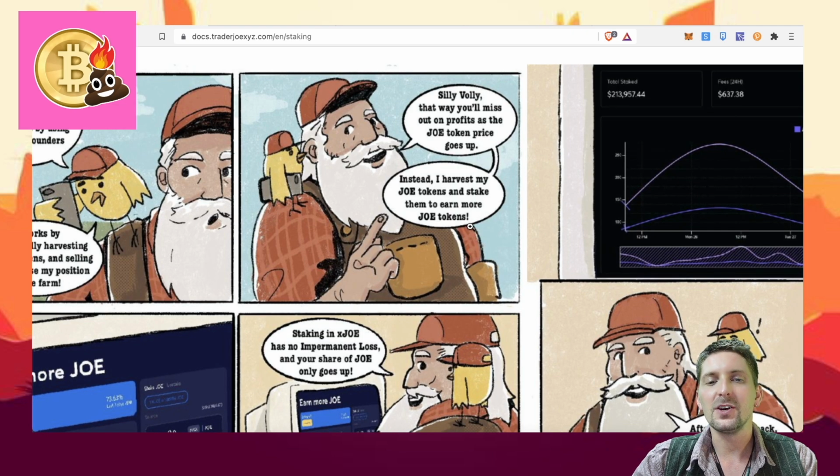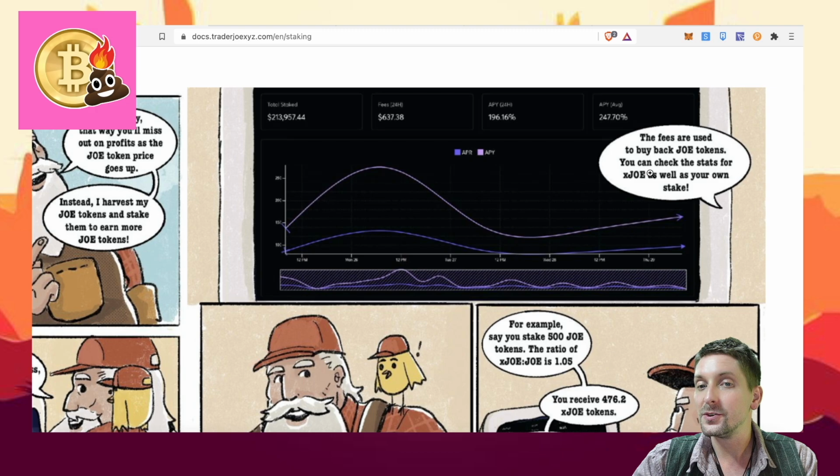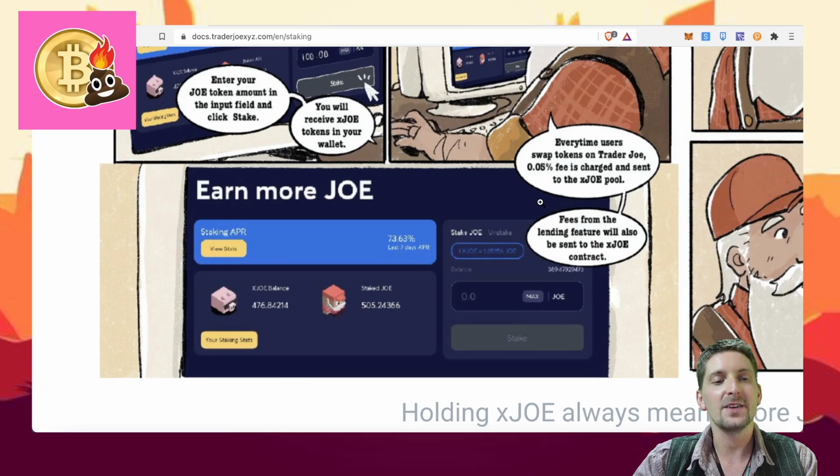Instead, I harvest my Joe tokens and I stake them to earn more Joe tokens. The fees are used to buy back Joe tokens. You can check the stats for xJoe as well as your own stake. So what does he do? He enters Joe token into the user interface that we looked at. Staking xJoe has no impermanent loss and your share of Joe only goes up.